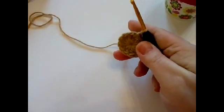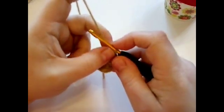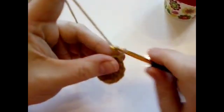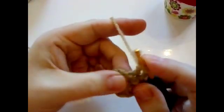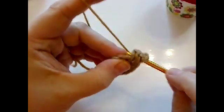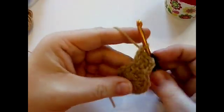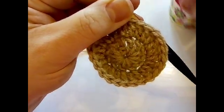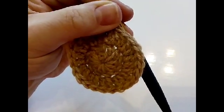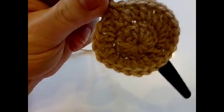So round 2. Round 2 we're going to increase our circle. So this is similar to when we've done the elephant and the puppy dog. So we're going to chain 3 as our first double crochet and do a double crochet in that same stitch. And then you're going to do 2 double crochet into every stitch around, and you'll finish with 24 stitches. So there we go, 24 double crochets in our circle.